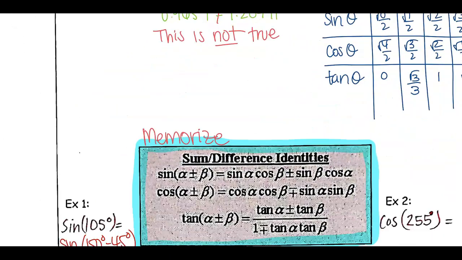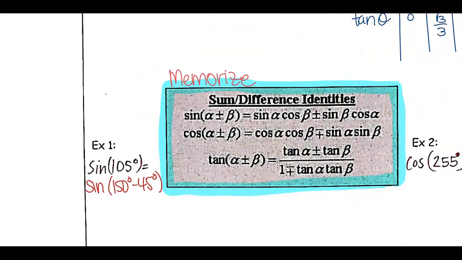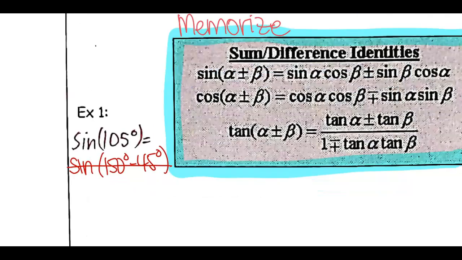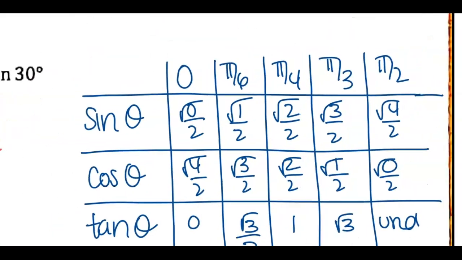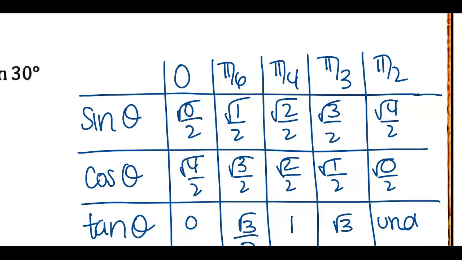Unfortunately, 150 and 45 isn't directly on that chart, and I'm trying to use something that's actually on that chart. So think about it, guys. What numbers can we add or subtract together that will actually be on my unit circle chart at the top? Well, there are two numbers you can use. We could use sine of 60 degrees plus 45 degrees. It does require you to understand up here at the top which angle measures represent 60 and 45.